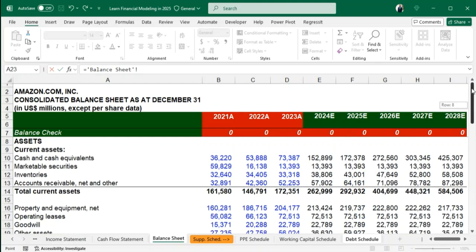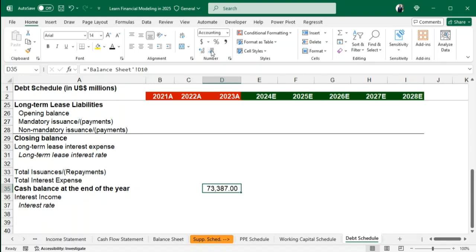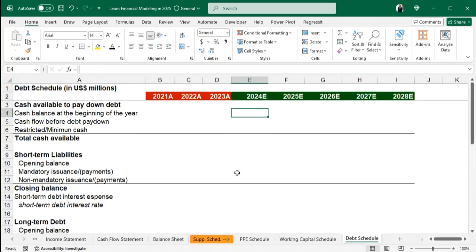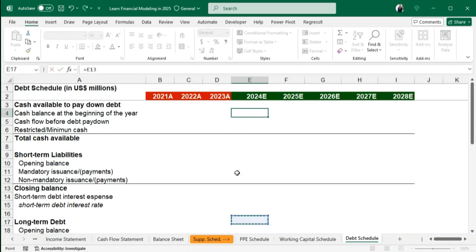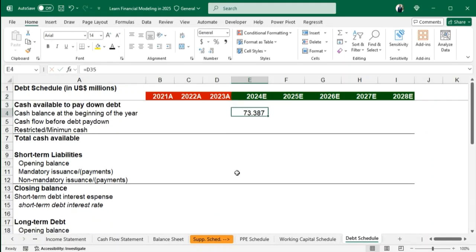And that is going to be my cash and cash equivalent, 73,387. So I'll pick that, format this as an accounting figure with 0 decimal places. Also resize this. All right. And this same amount is going to be the opening balance at the beginning of 2024 forecast period. So I'm going to go down there and link this particular amount, as you can see. And we are going to do the same for all the categories that we are having here.